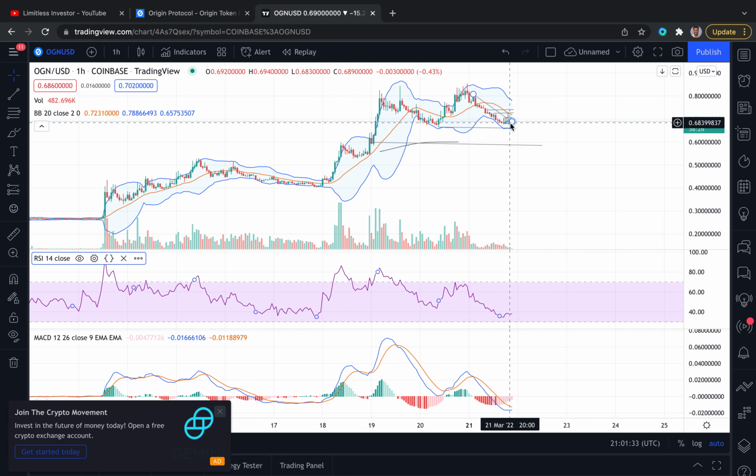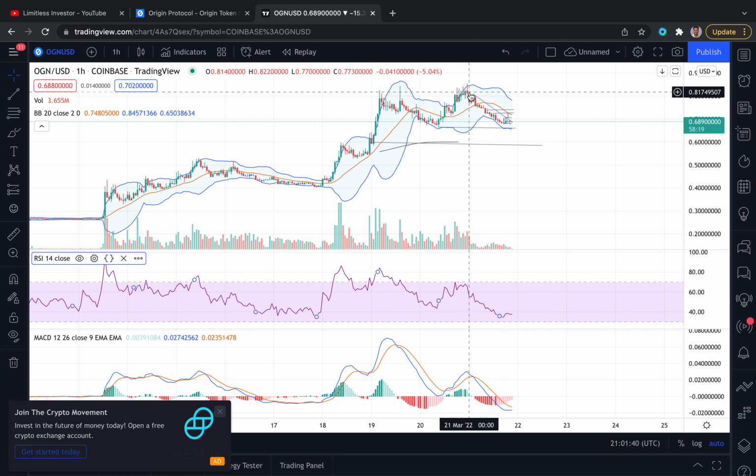But I hope for the zones to hold, as we can see, since it's oversold, we could see a reversal at the 1 hour to these levels here at the 81 cents after a few days. So this is my analysis.